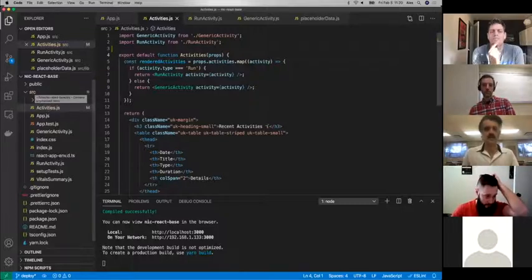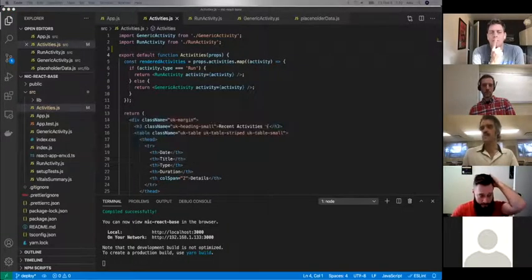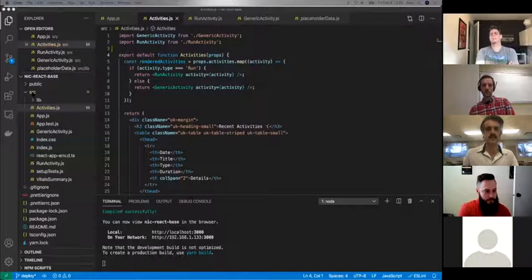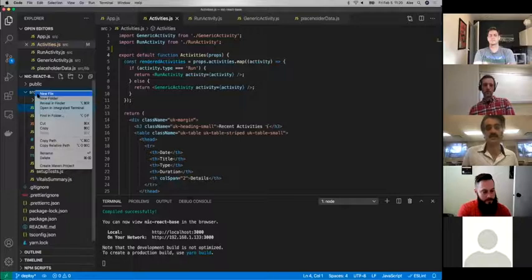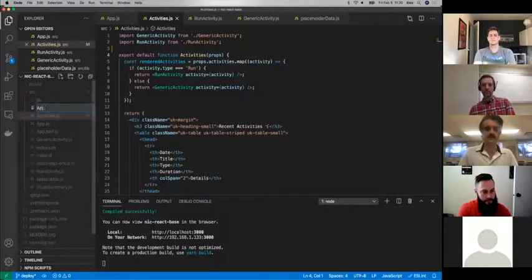Okay, so what we're going to do is make a loading state. Our app is going to load with no data in it yet. It's going to display a pending state, and then it's going to do an AJAX request and then render the data. That's the mission. So we're going to start by making a loading screen, because those are fun. AppLoading.js.